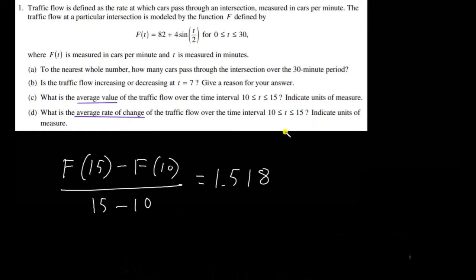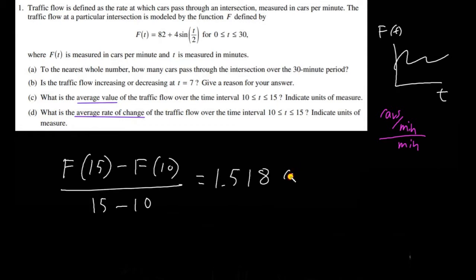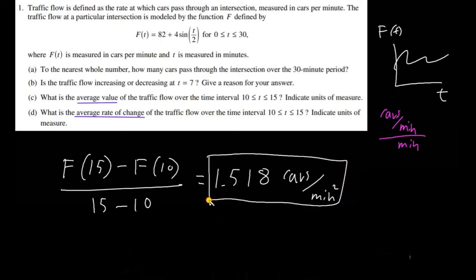And then as for units, okay? We just found the slope, right? If we were to graph this, there'd be time on this axis, and then f of t on this axis, and there's this function. So when we're dealing with the slope of a function, the units are the units for the y-axis divided by the units for the x-axis. The units for f of t are cars per minute, so we'll have cars per minute, and then we're going to divide by the units for the x-axis. t is measured in minutes. Okay, so this is the units for the slope: cars per minute per minute, or as we more eloquently like to put it, cars per minute squared, like that. Okay, that's our final answer.